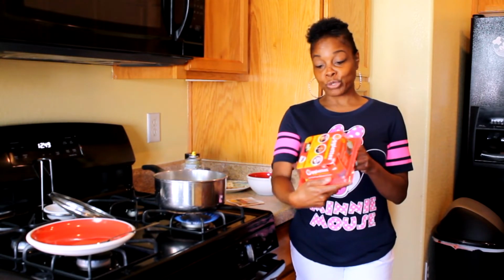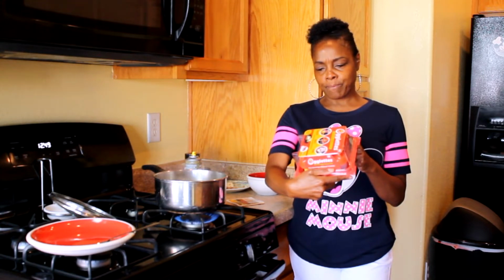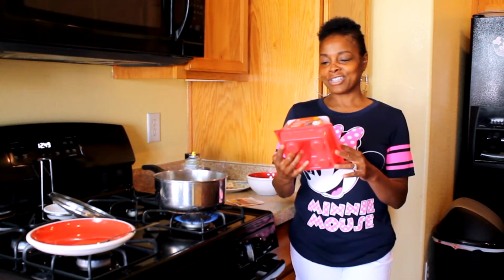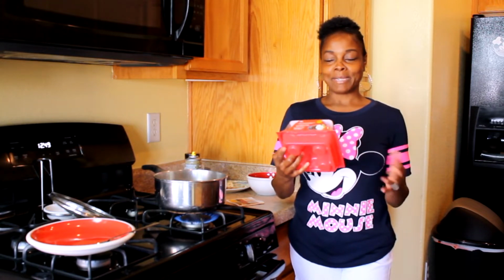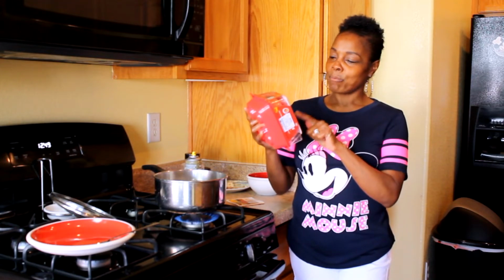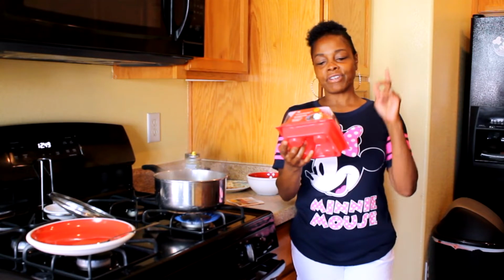I happened to find this one at Ross, and it only cost $6.99, and it says compared to the value of $10. So I'm going to guess it normally costs $10. But I'm thinking this is going to be cool. So what it says is Egglets, hard-boiled eggs without the shell. I don't know why that makes me laugh, but hard-boiled eggs without the shell. It says crack, boil, and pop. Perfect hard-boiled eggs every time.